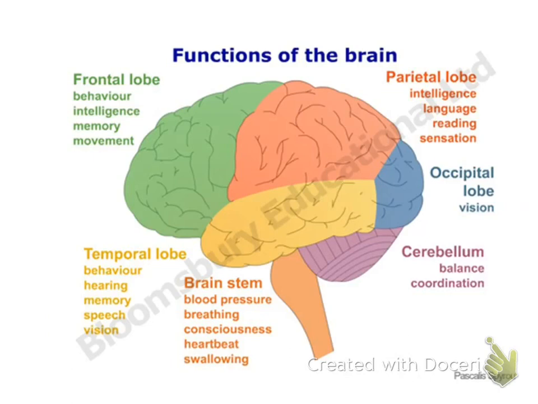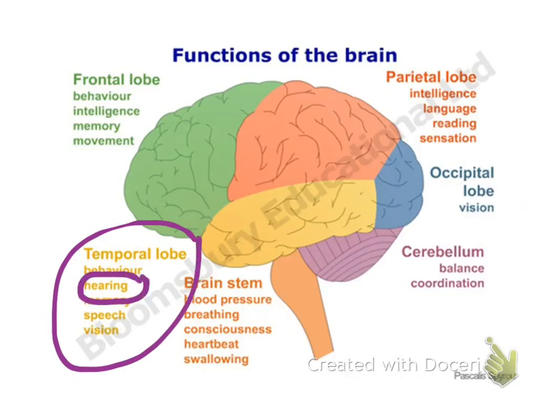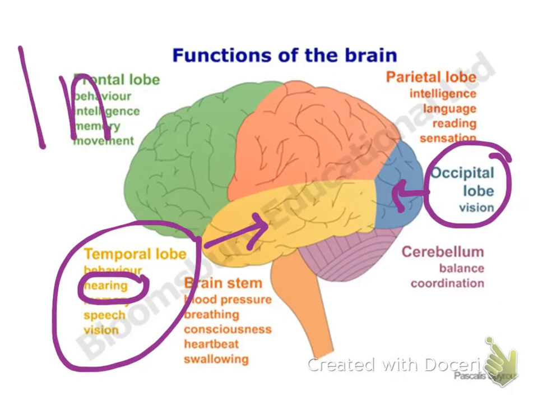So if you look at this picture, and I just found this on Google, but it's showing you that the temporal lobe, so a certain location, is going to do hearing. So the temporal lobe does the hearing, which is this one. But the occipital lobe, which is this one, does vision. So the neurons take the nerve impulse to different parts of the brain. And you don't have to know what parts of the brain do what, but just understand that the impulse is simply that depolarization or that charge traveling down, and then it has to go to the different parts of the brain for us to interpret. So this is how we interpret.